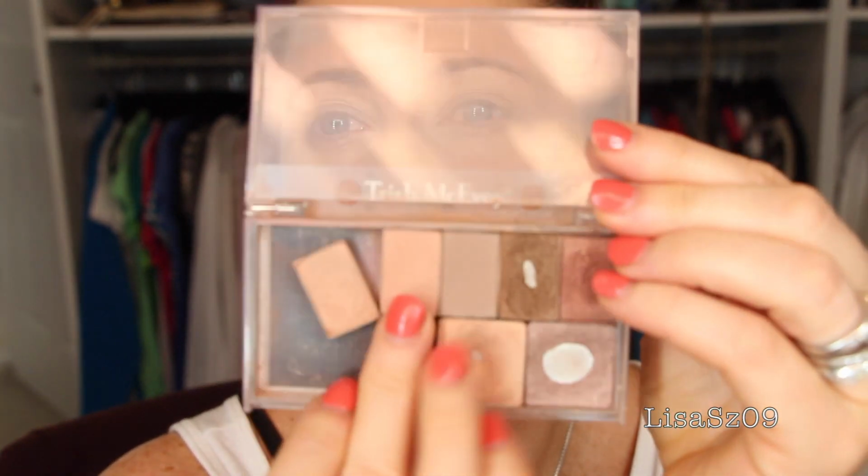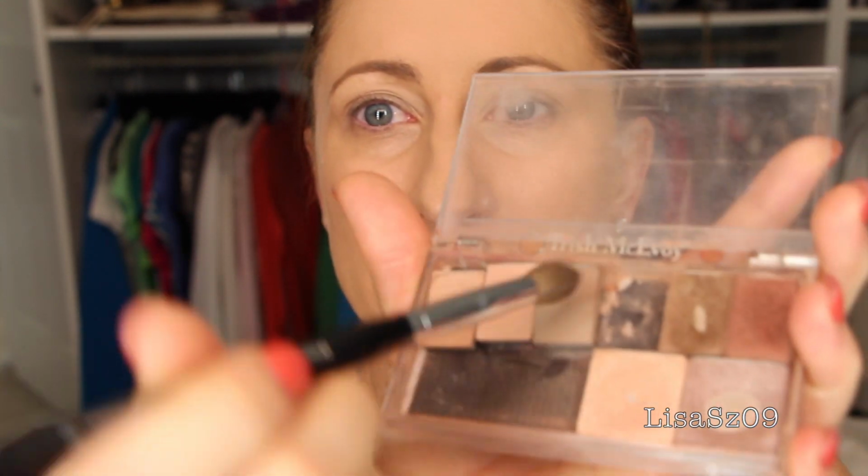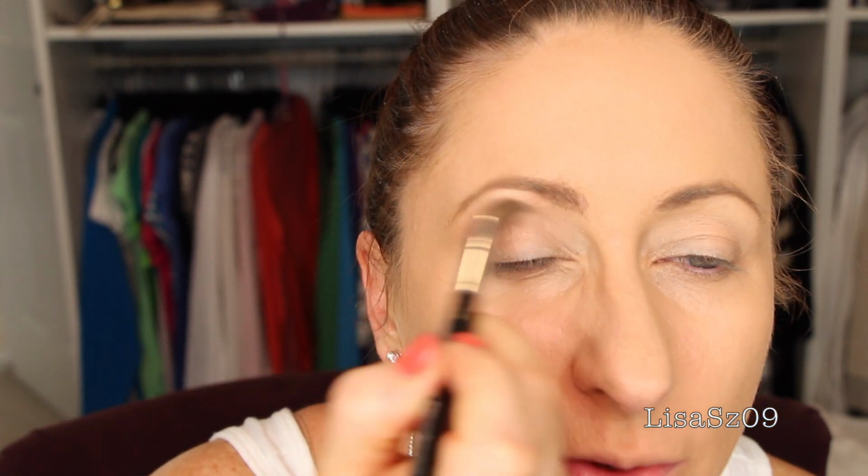I'm going to show you two eyeshadows from Mary Kay. These two right here, and I will tell you, the peachy colored one is called Silk Caramel, and the brownish colored one is called Hazelnut. And I just take my brush, and this is a Sephora Pro Tapered Crease Brush number 19, and I swirl it in both of those. I'm sorry, I can't see it. I can't do it like that, but I just kind of swirl it around through both of them and tap it off. And then I just go right in my crease with it.